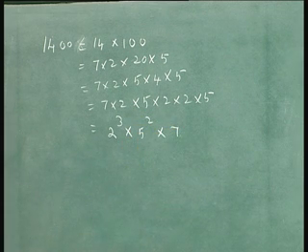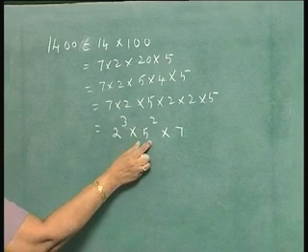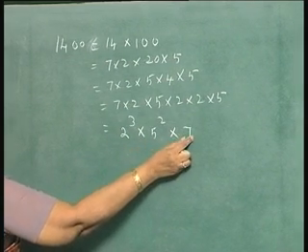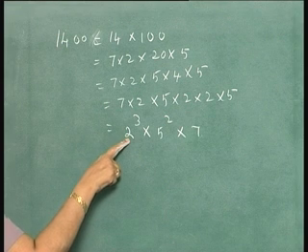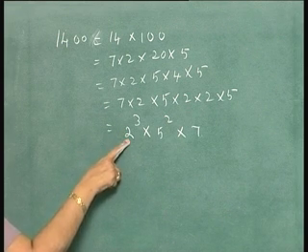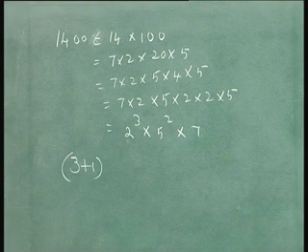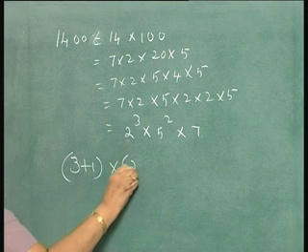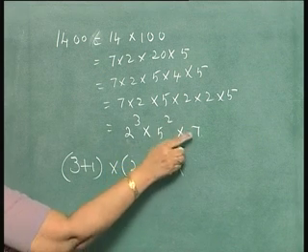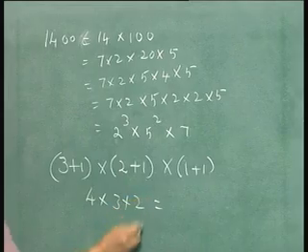A divisor of the number is obtained by selecting some or 0 of the 2s or all of them, again some or 0 or all of the 5s, and by selecting 7 or not selecting 7. So, the total number of possibilities is you can select one 2, or two 2s, or three 2s, or no 2s at all. So, that is given by 3 plus 1 ways. So, in the earlier formula it is given by this q1 plus 1. And similarly, you can select two 5s, one 5 or no 5s. So, that is given by 2 plus 1, and you can select 7 or not select, that is 2 possibilities, that is 4 into 3 into 2, 24 ways.